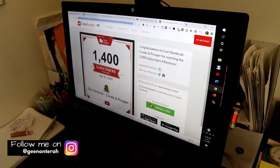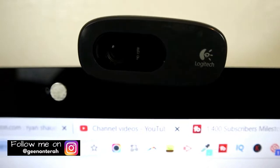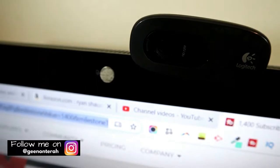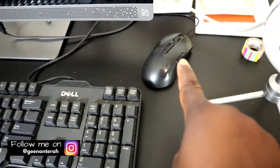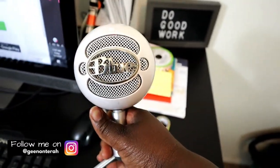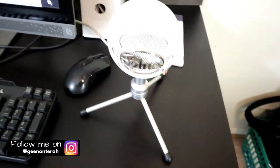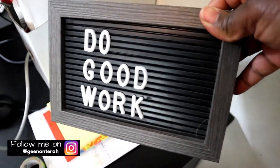I also have a webcam that I typically use for Zoom calls and podcast interviews. It's really handy — I do have a built-in webcam on my computer but it's not functioning as well as it should. Next is this keyboard — it's not the original keyboard, it's an old one I had and I'm now using it for this setup. I also have this Blue Snowball microphone, which is actually what I'm recording this voiceover on. I love this microphone — I use it for podcasting and Zoom calls, it has so many great uses.